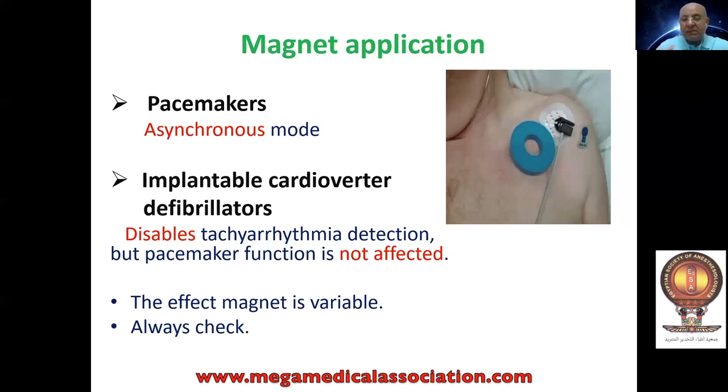And some pacemakers have what's called night pacing. The patient's device is interrogated by the CIED team or cardiology team, knowing that the patient is sleeping, for example, at 8, 9, 10 p.m., so they reduce the rate a little bit. This is programmed. So when you put a magnet on the pacemaker, it will not give you 60 as before. No, it will give you from 70 to 100. But if the battery life is low, it will not give you this high or this needed heart rate, which may interfere physiologically with the patient during surgery.